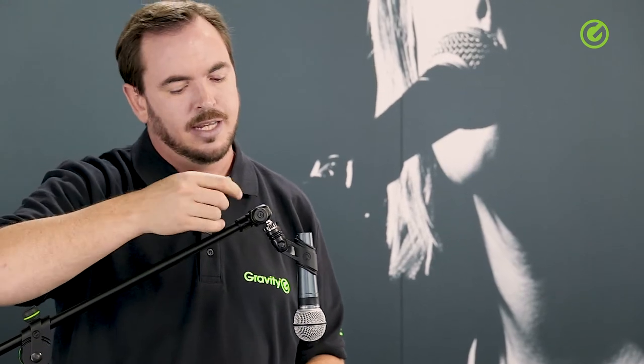The knob is Gravity's typical double-injected design — that means the inside is a hard ABS plastic and the outside is coated with a so-called thermoplastic, which is a kind of rubber. So you have a very comfortable and grippy feel to this knob, and you can tighten it all the way without it ever hurting your hands.